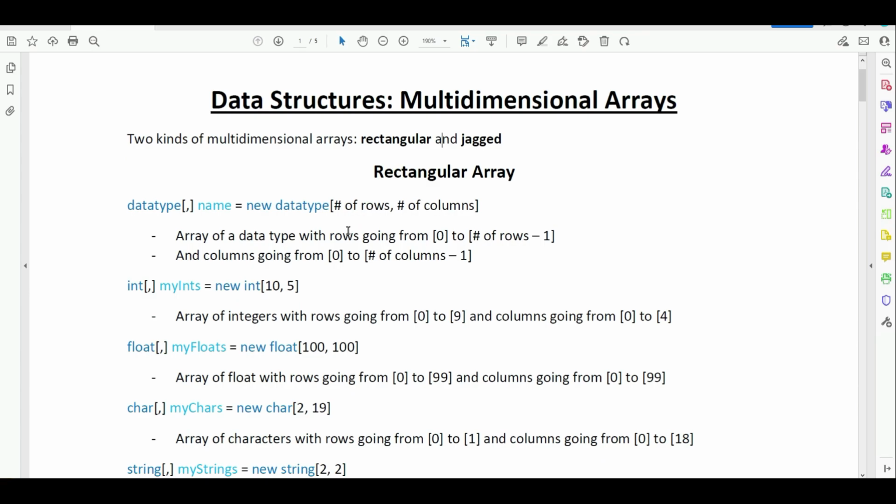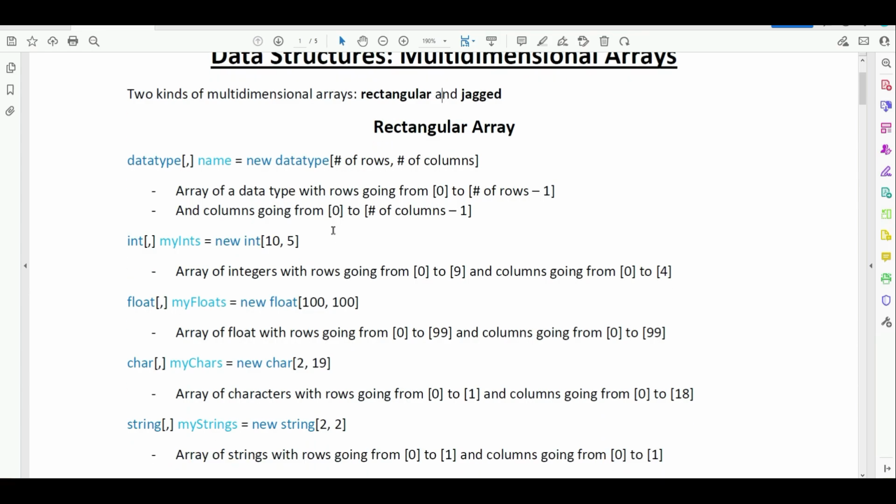I'll first look at rectangular arrays. When you make a rectangular or multi-dimensional array, you put your data type here, and then instead of just the square brackets, you do the square brackets with a comma in the middle. You still do the name of it, the keyword new, the data type, and then one number for the number of rows and then the number of columns.